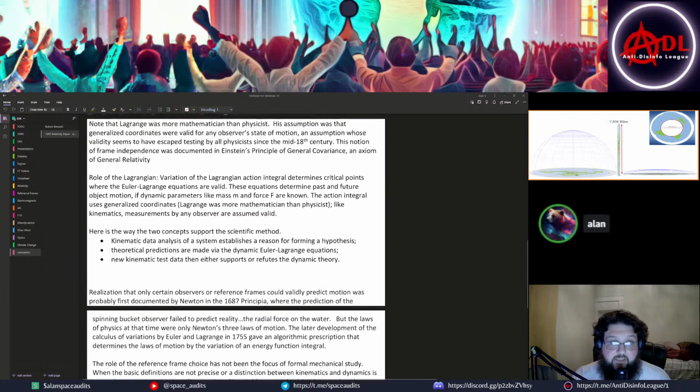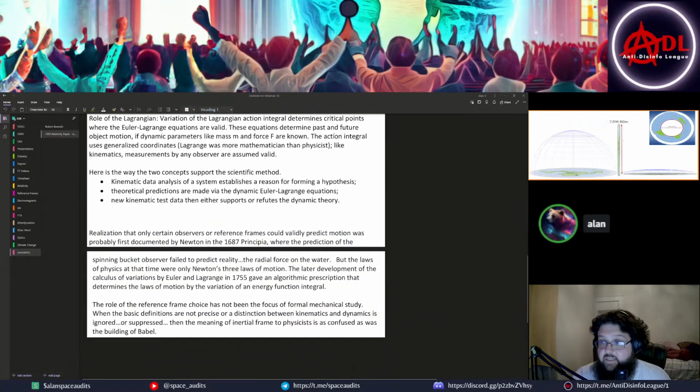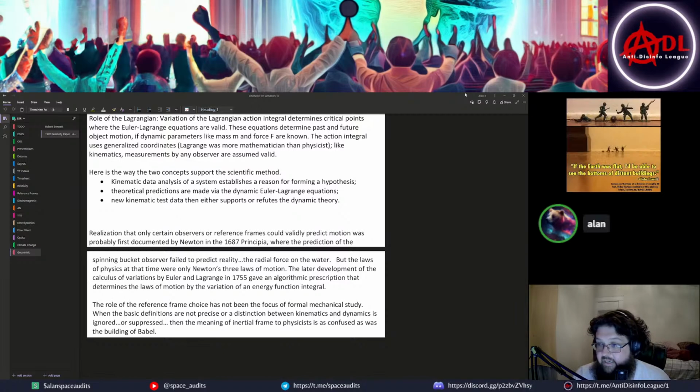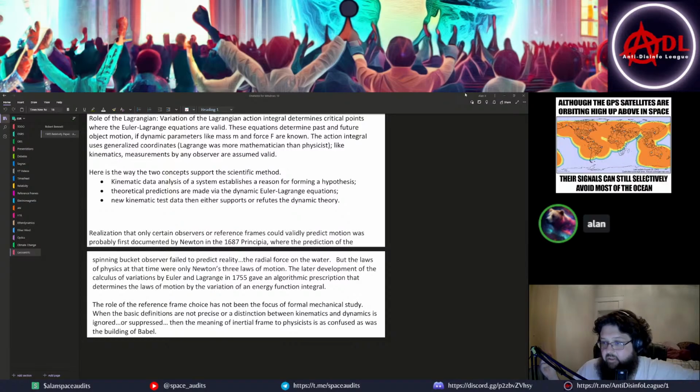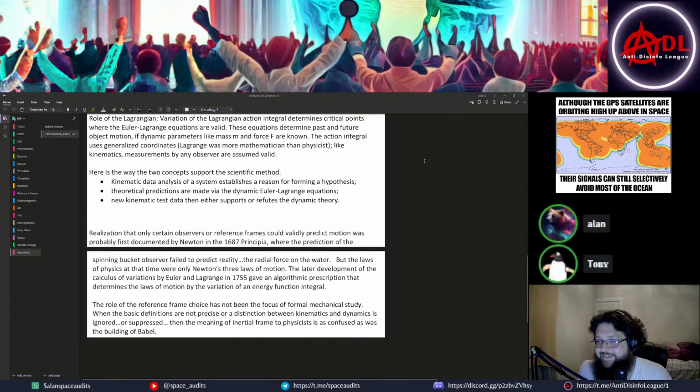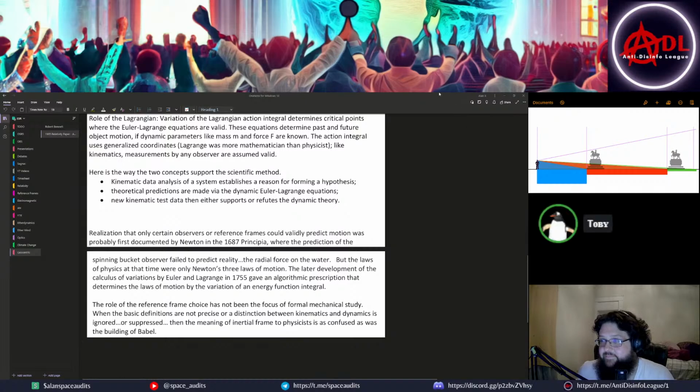So yeah, kind of what I was touching on earlier about the important distinction of a reference frame and a coordinate system. They're not interchangeable. They have different implications. And not being specific about these things is what has led to "all reference frames are equally valid." Well, which ones? Like dynamic ones, or hypothetical kinematic ones where a guy's on the sun and we're looking at an experiment on the earth and we're not seeing contraction? What are we talking about here? I don't understand how it doesn't just immediately spiral into meaninglessness.